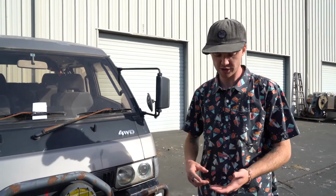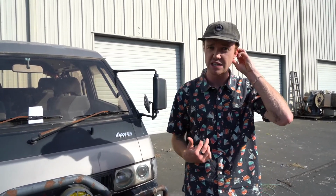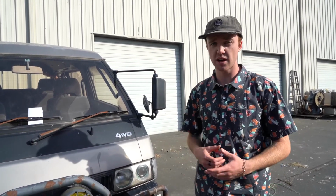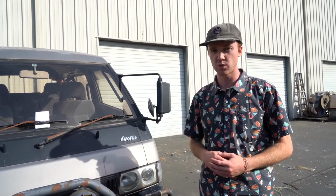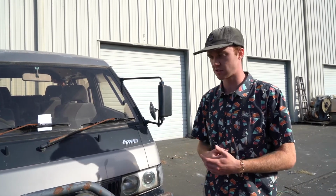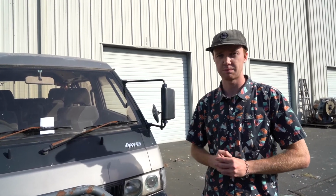Couple more mechanical doodads that I noticed on the interior of this L300 was a manual glow plug override switch. Now, that's pretty common to find on most Delicas nowadays, just given that the quick start relays oftentimes go out on them. And another thing I noticed is he had an EGT gauge, so whoever owns this Delica definitely knows what they have, and they definitely probably keep good care of it. So it actually makes me feel a lot better knowing that he has an EGT gauge along with the override switch. And there also is one more switch that I do not know what it does, because there's the glow plug switch and then there's also a red push button, so could mean aftermarket something or another, but who knows. Well, I guess we'll just have to find out.